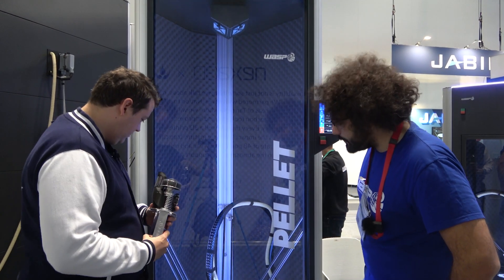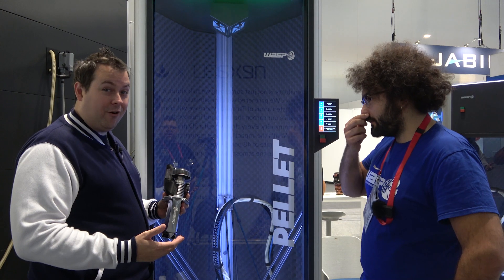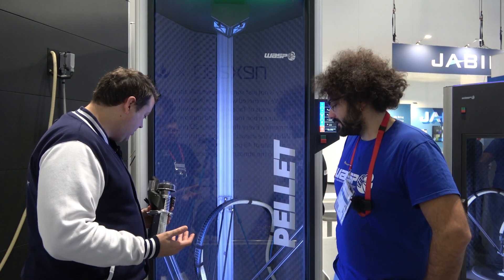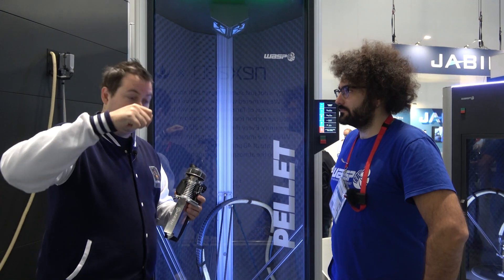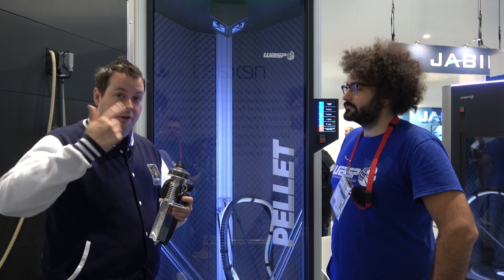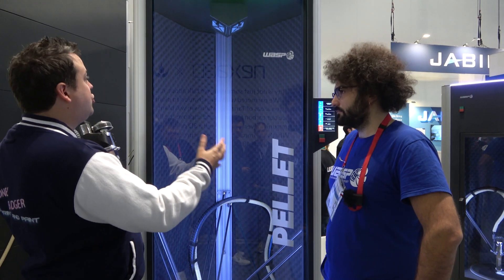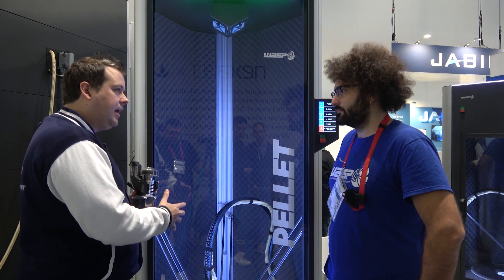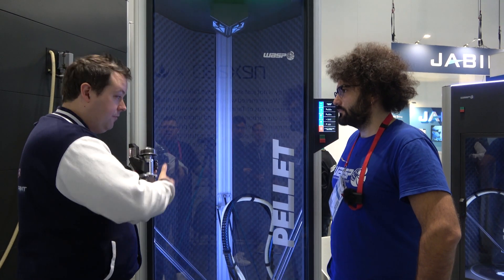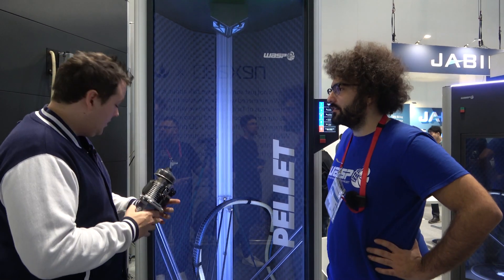Right now we're printing at 0.5mm layer height with a 2mm nozzle. And that's just not that far away from domestic. With pellet extrusion generally you have to have a giant bored-out nozzle to force enough material through — it comes down to melting too much material and you have to have a very high flow rate, otherwise everything just clogs up. But you're managing to do pellet extrusion in a giant form factor while still keeping quality comparable to a regular domestic printer. That's our main focus, exactly.